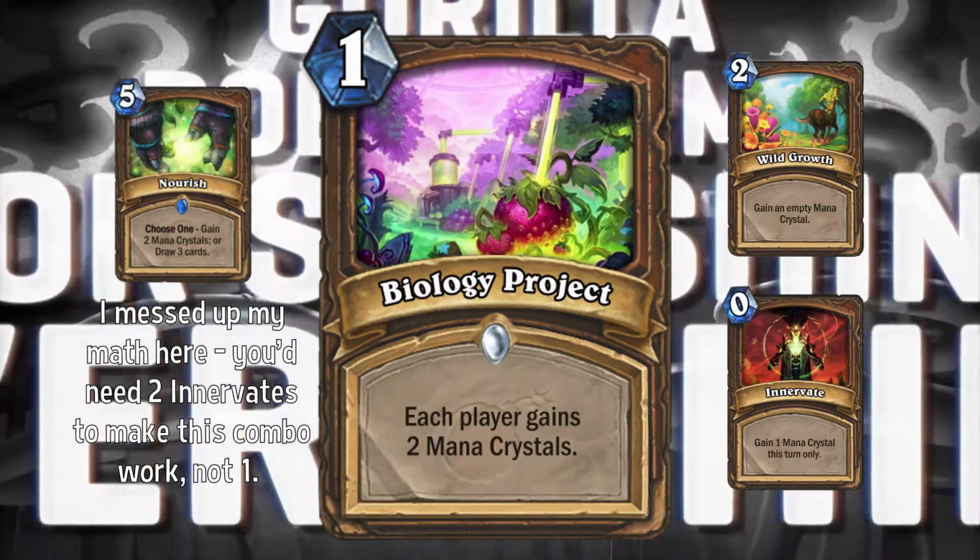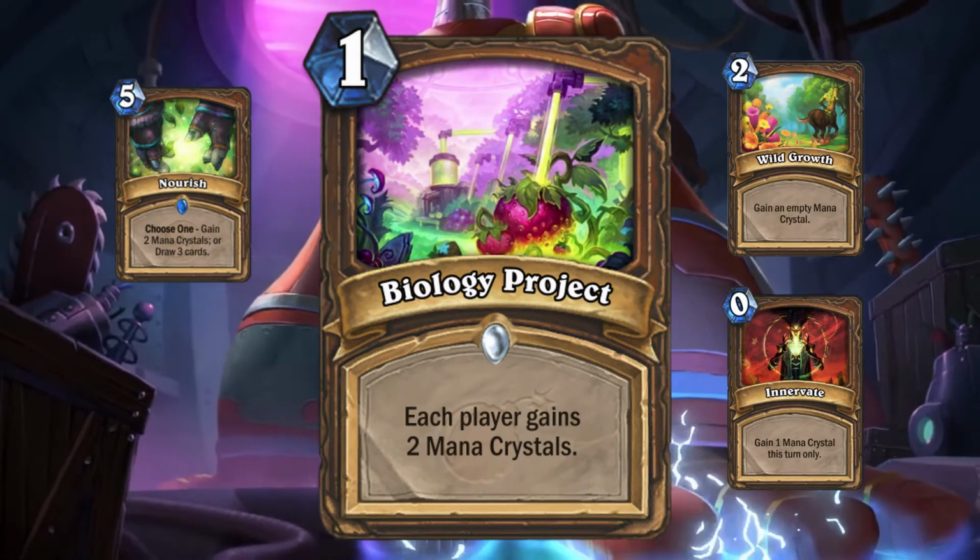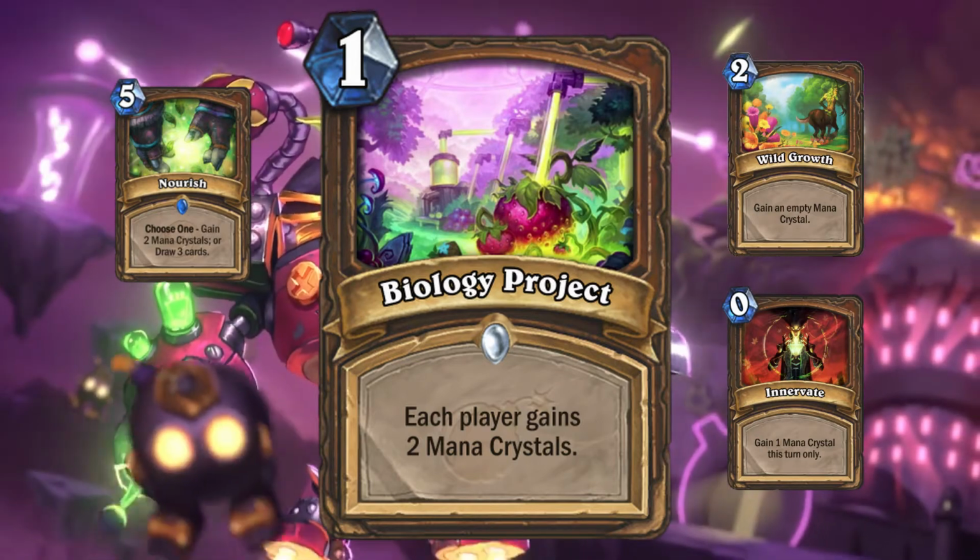and you could possibly Wild Growth if you wanted to ramp even more, and bam, you're at, what is that, 6 mana? 7 mana? No, it's 4 mana actually, never mind.